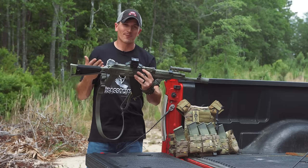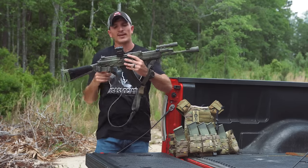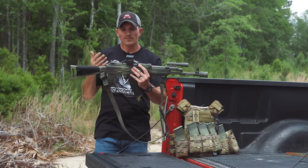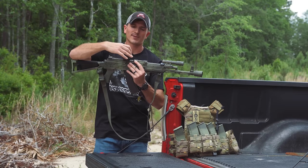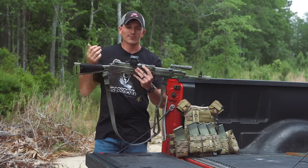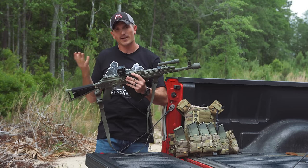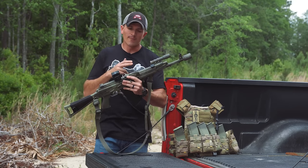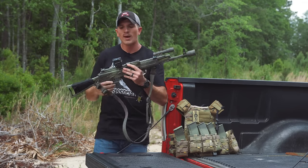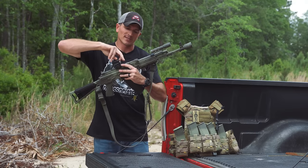Another reason I like this optic — mostly for airsoft but also on real steel — is these built-in sacrificial lenses, where you can flip these covers up and down. I've just left them up the entire time because I really don't notice a difference in sight picture whether they're up or down. I typically just leave them up to protect the lens, especially on airsoft — I don't want a BB cracking the lens. I've had a couple of lens strikes and it hasn't caused any damage, so they're pretty strong. If one does break, you can apparently buy replacement sacrificial lenses for these.